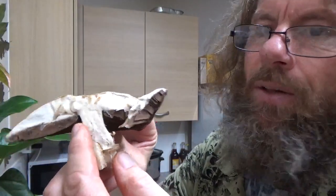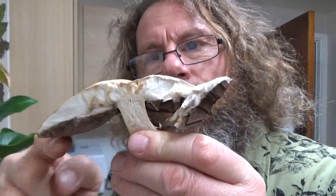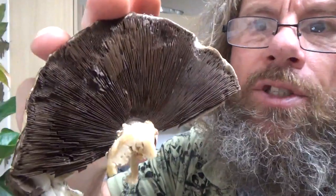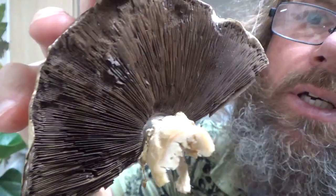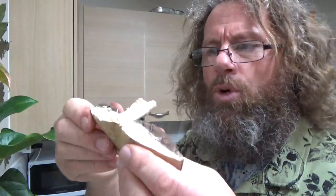And so we can see the gill here. For any of you guys that are just wanting to learn a little bit about them, these gills turn up and they don't actually touch the stipe. You see? They've got a little bit of a space. And so, unlike this one, which the gills run all the way up the stipe, you see? That one is called decurrent, and this one's called adnexed, probably. And so when we break it open, nice and white, mushroomy, pleasant.